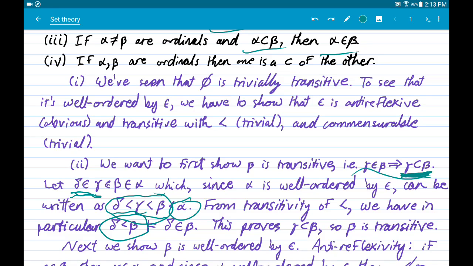So moving on to the next part of the theorem, we will show that if you have any two distinct ordinals, one a subset of the other, then it must be an element. Notice that transitivity, in a way, says the reverse, that inclusion implies subset. And so this is going to give us an if and only if in the case of ordinals, and that means that we can freely go in between inclusion and subset in the case of ordinals.